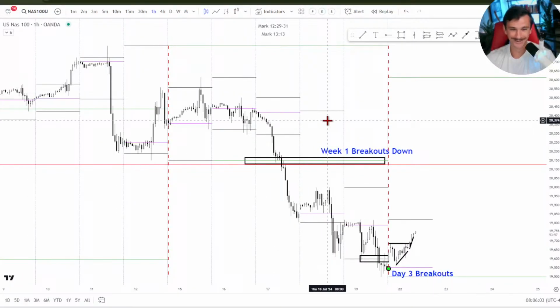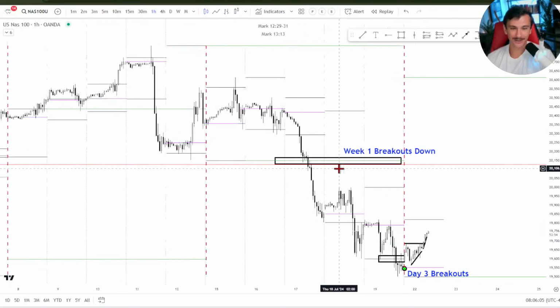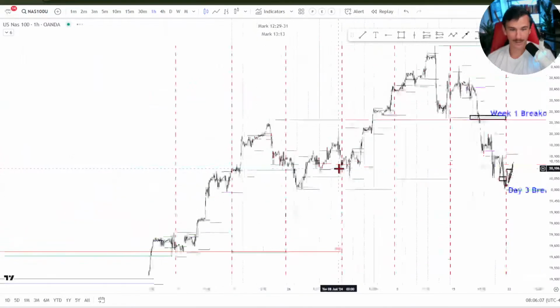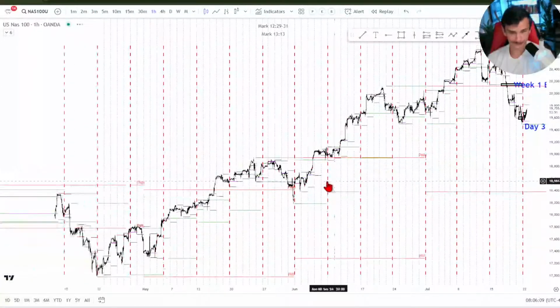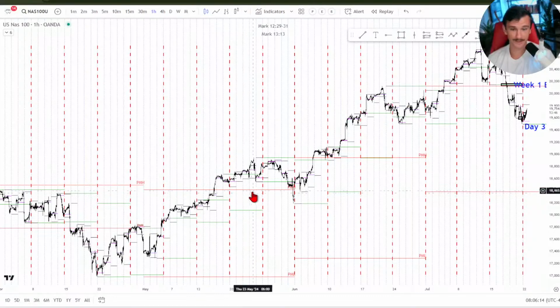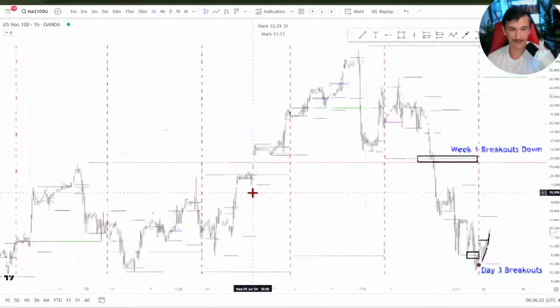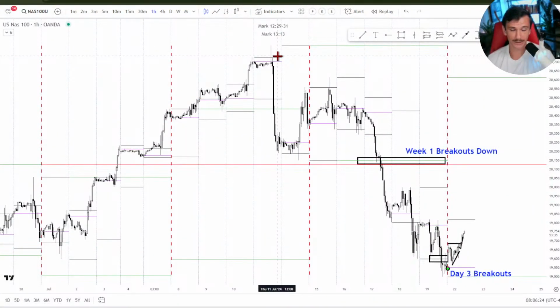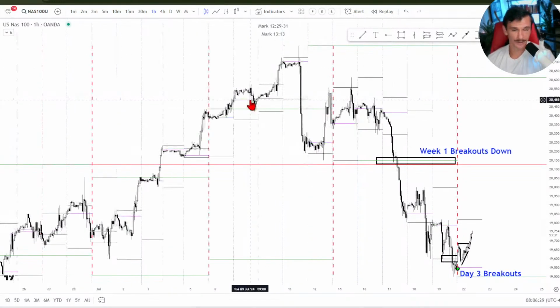All right, so we've got week 1 down now on the NASDAQ. We've been going up higher and higher and higher on this pair for lots of weeks. I'm not going to sit here and count all this, but look at these red lines. The red lines are the previous month's high and low. The green are the previous week's high and low. And then the black thin lines are your previous day's high and low. And then the purple is the previous day's closing price.